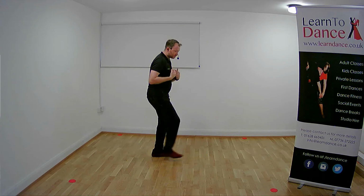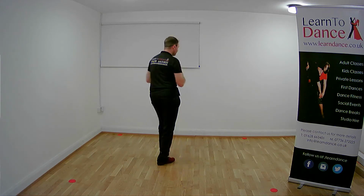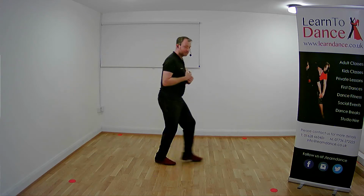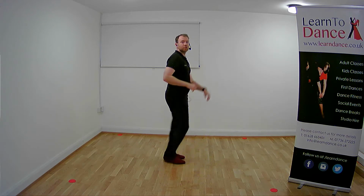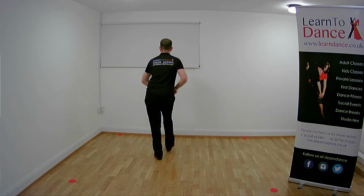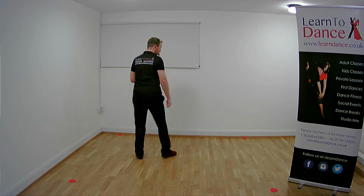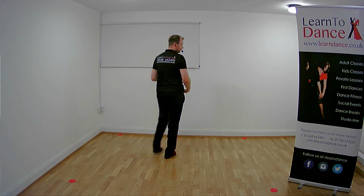The idea there is that you go forward, you push, and have a little straighten of the leg, crouch down a little bit, and get a little wiggle of the hips as you go. You can do it as a little kind of lunge movement if you want to, a stamp. I just prefer to push and push, okay? So we have eight of those, five, six, seven, eight, and then a little hip circles to the left, circle and land, circle and land, circle and land. That's going to be our first section. Nice and easy, easing us in.